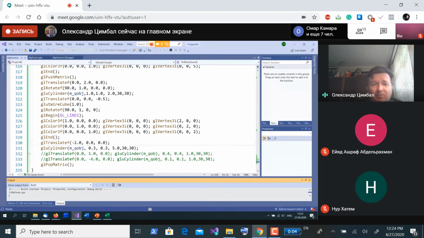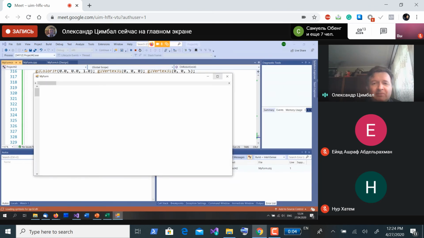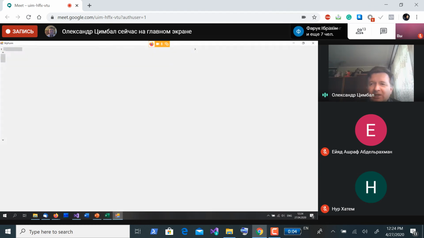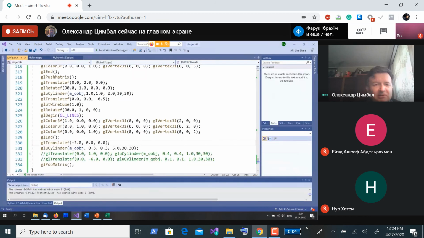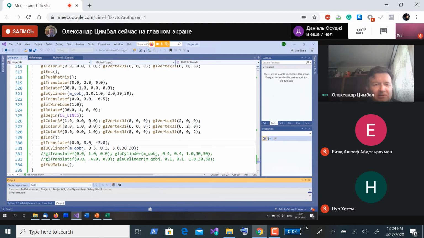Certainly we can support every rotation or translation by making our coordinate system. It's again not good. So we have only that. Maybe that will be the best variant.